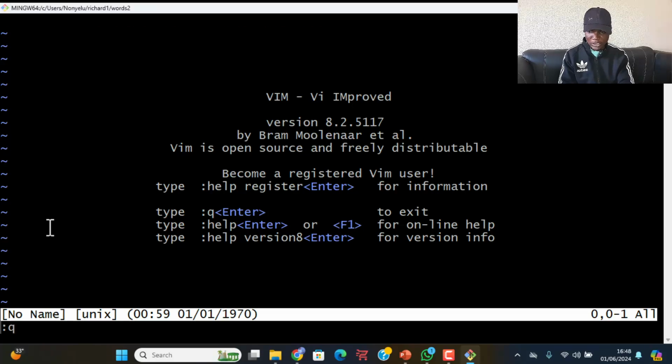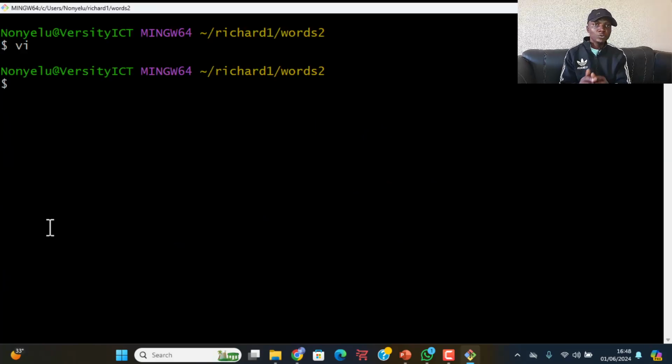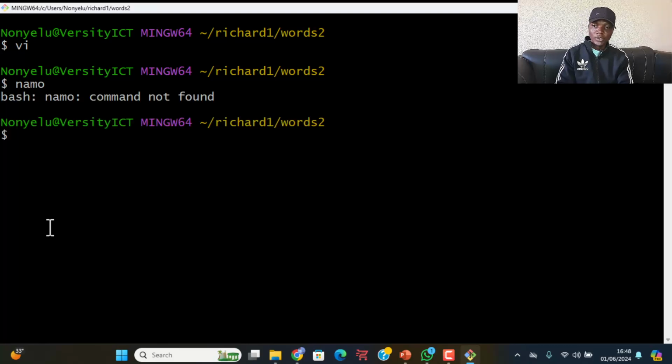If you hit enter now, it takes you back to your CLI. If you want to work on Nano, you just type Nano and hit enter. So Nano is not installed in this particular, sorry, I made a mistake in the spelling.